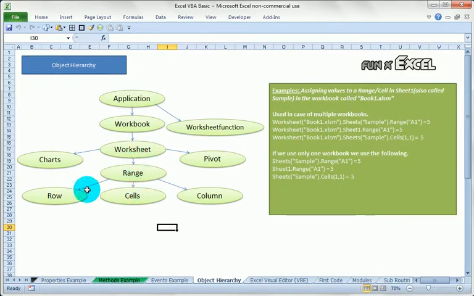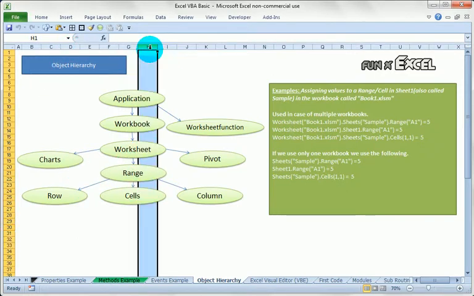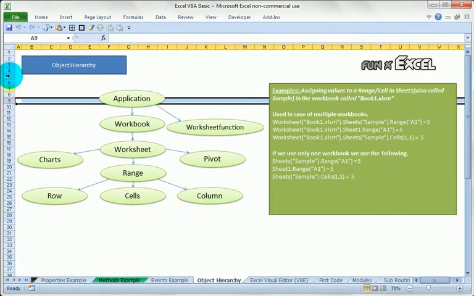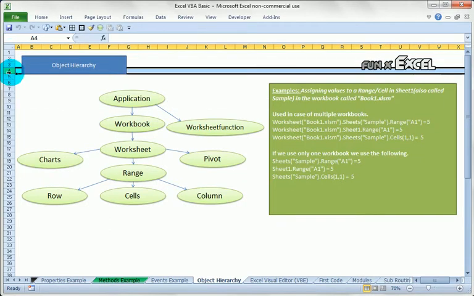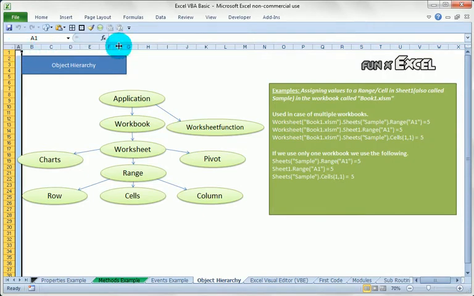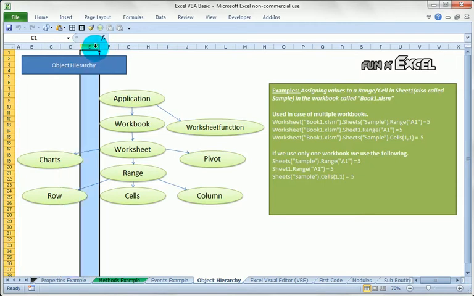Now in a range we have either a column or a row. Each row has an index, so this is row 1, row 2, row 3, row 4, and so on and so forth. Similarly, we have an index of columns, so column 1, column 2, column 3, column 4, and 5, and so on.